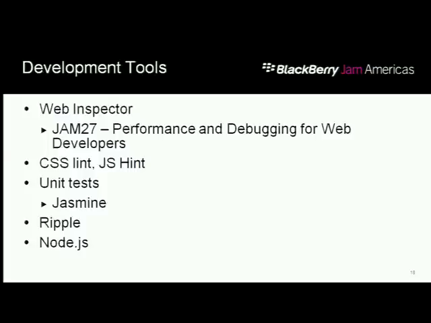And we use Node. So Node is a JavaScript runtime environment. It's often used for server-side applications these days, but because the whole web application is built using JavaScript, it made sense that we also built all of our tooling, like our build system and that sort of thing, in JavaScript as well. And when we run that on your desktop, when you're compiling the application, we run all of that JavaScript inside of Node. Also, Node plugs into Ripple in order to do building of BlackBerry applications.